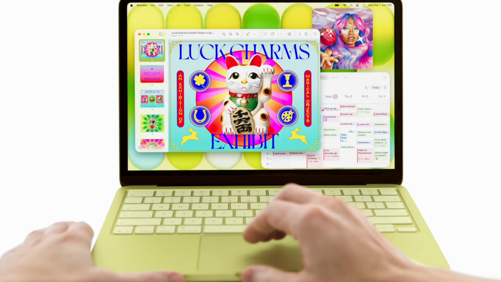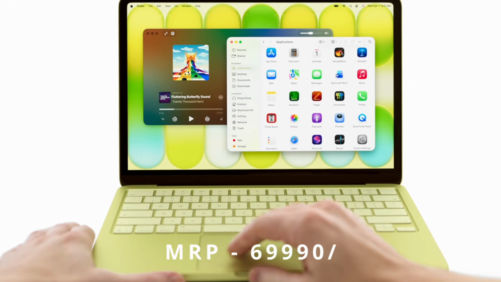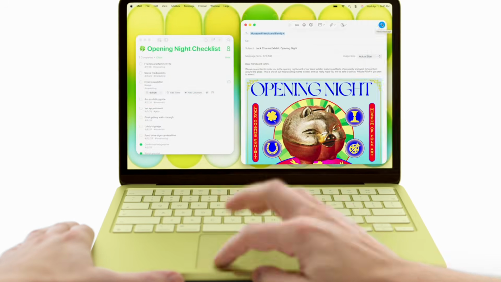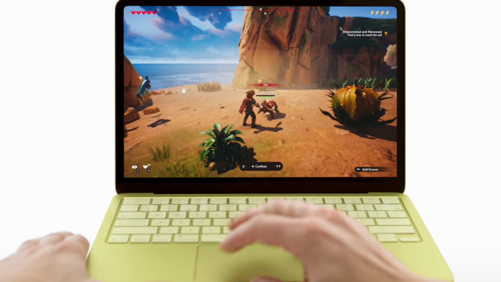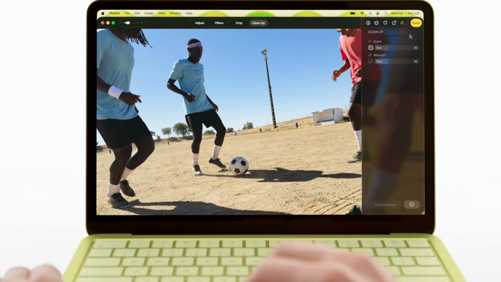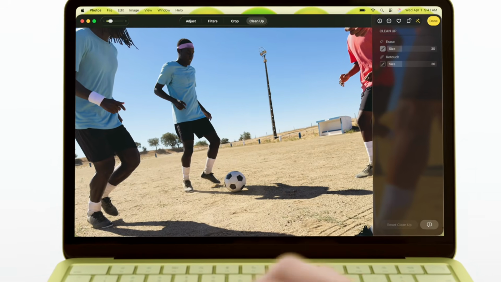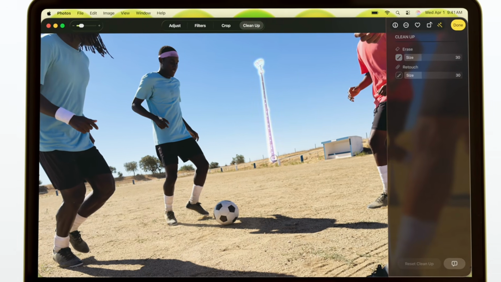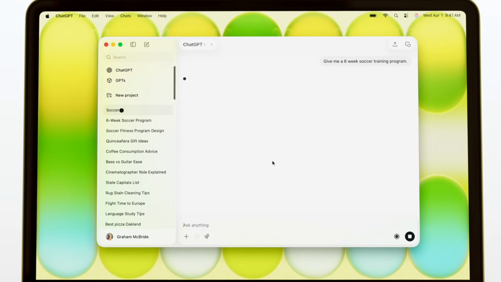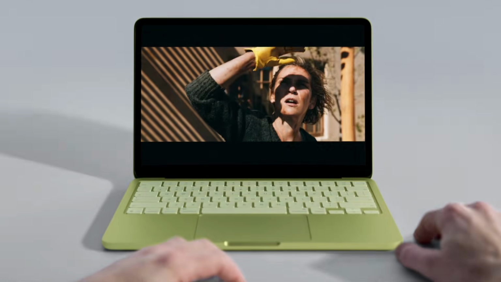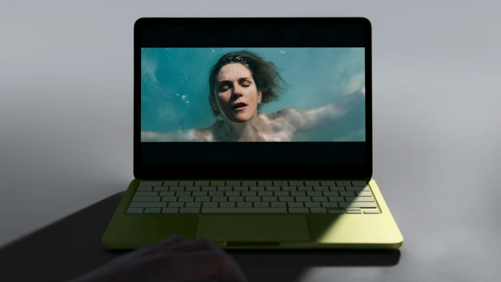MacBook Neo. MacBook Neo will start at 69,990 MRP and MacBook Air starts at 1,19,990. That means the difference is approximately, it's almost 50% of the price of MacBook Air. Now you will get the same quality of screen, the same quality of brightness, decent storage and decent processing as well. So what are you losing? You are losing on the processor because MacBook Air comes with M5, which is far superior.